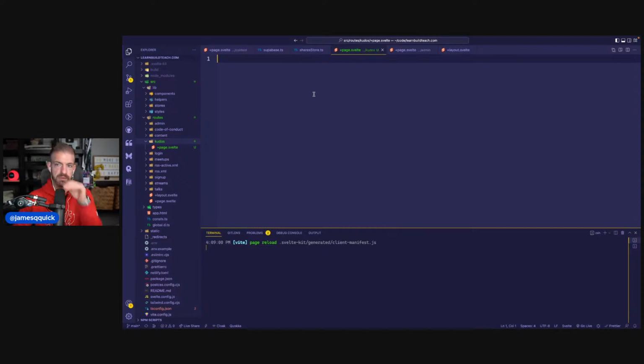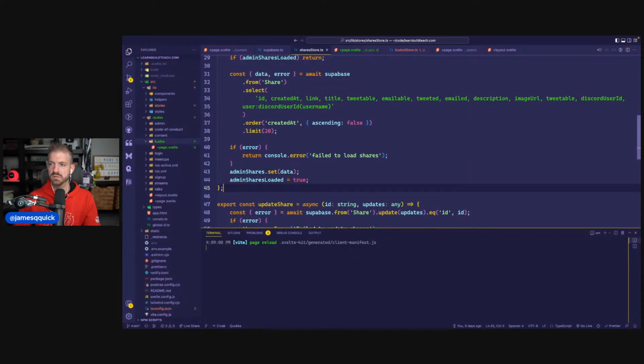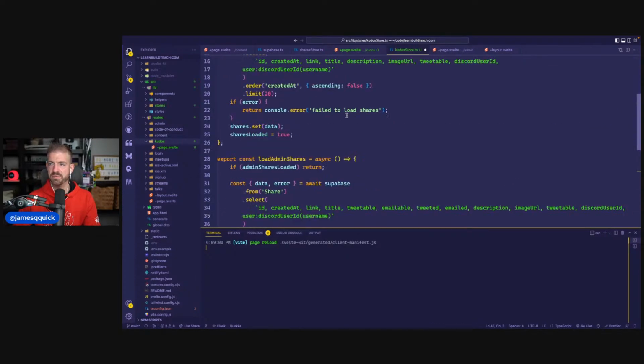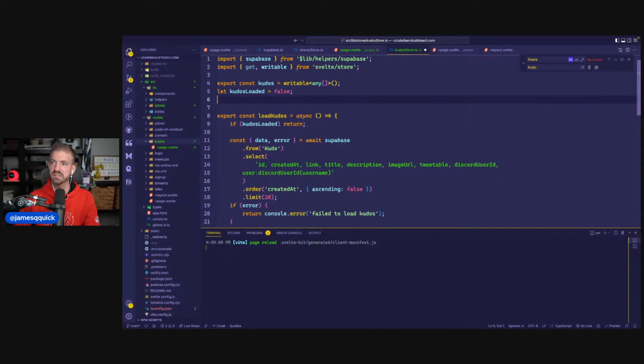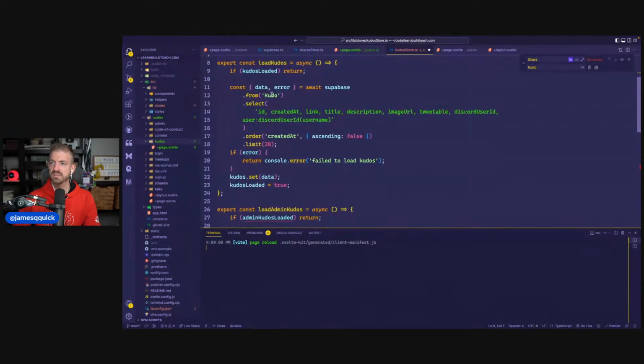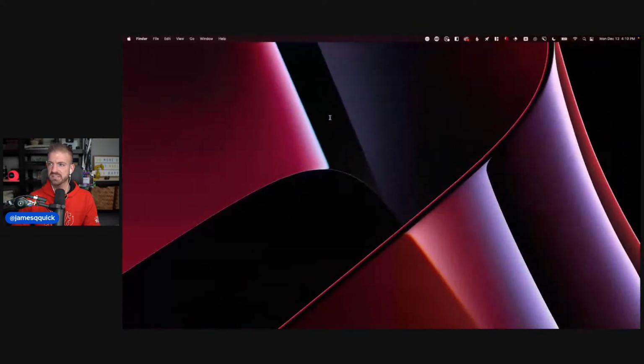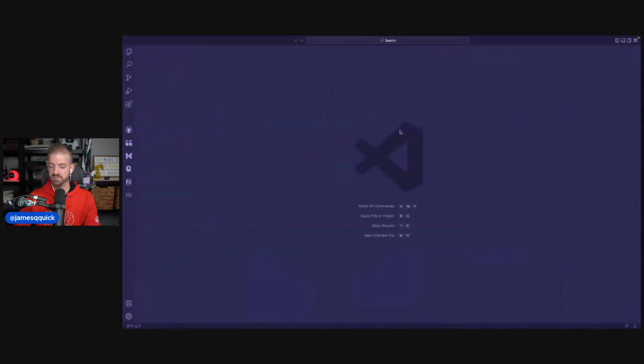Okay, so on this Kudos page, another thing I want to do is create in stores a Kudos store. Go to store.ts, look at the share store, and do something very similar and just copy this in. I'm going to replace share with Kudo. We don't have admin Kudo, so we don't need that. Kudos loaded, select Kudos. I think I actually have this in the other project that I can open up. This is why I want to create a monorepo, by the way, so these things can live in one spot.